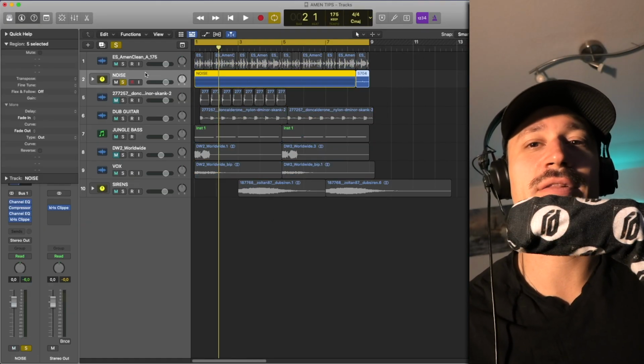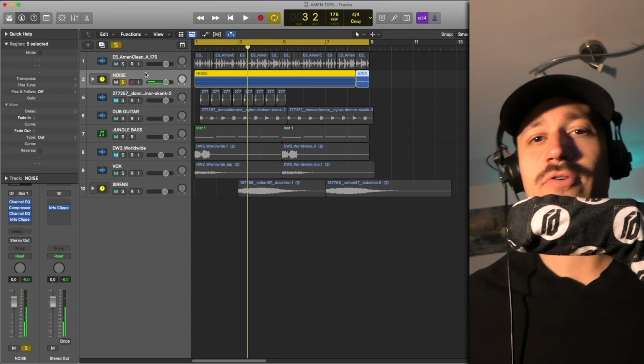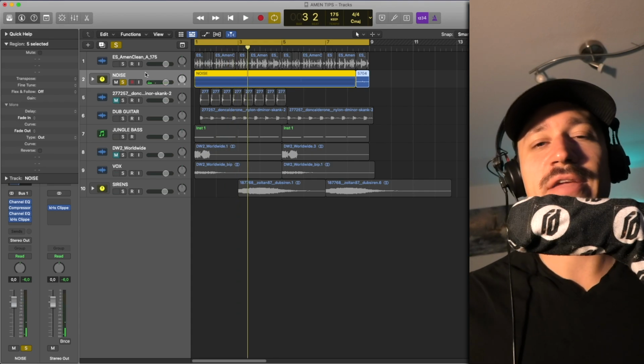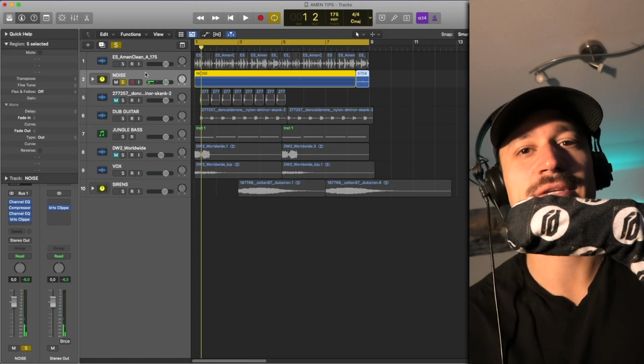I've used some vinyl noise, some vinyl crackle, which I've reverbed out, and it's almost acting as a bed for the Amen break to sit on top of.